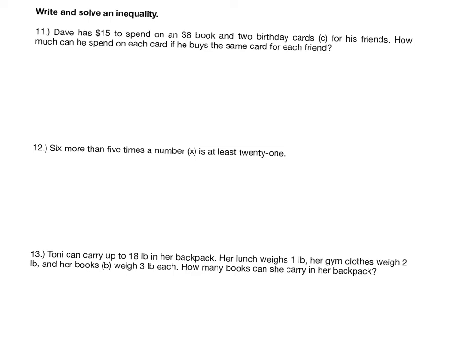Last page. Okay, so it says Dave has $15 to spend, right? $15 to spend. He can't spend over $15. So right away I'm thinking of a specific inequality symbol that I'm going to use, but let's keep reading. So he has $15 to spend on an $8 book, and, which usually means addition, right? And 2 birthday cards, which we don't know the cost of, and they told us to use a variable C for his friend. How much money can he spend on each card if he buys the same card for each friend?